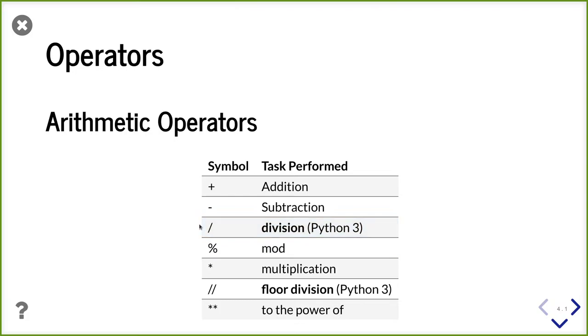So if you have an integer and you divide with just one slash, by 2, for example, it will return 0.5. In Python 2, it would return 0. I'll show that in a moment. Then we have the percent operator, that is the remainder of a division. For example, if you have 3 % 2, you divide 3 by 2, that is 1, plus the remainder that is also 1. So that operation would be 1. Multiplication, not that difficult, just multiplies two numbers.